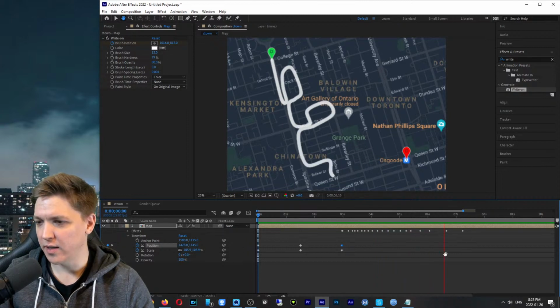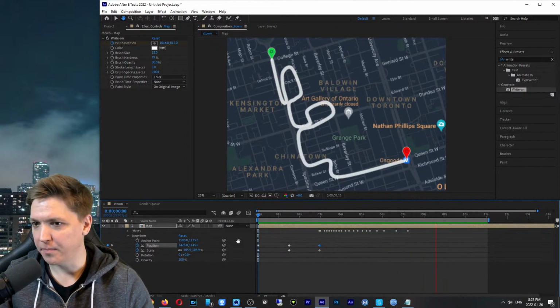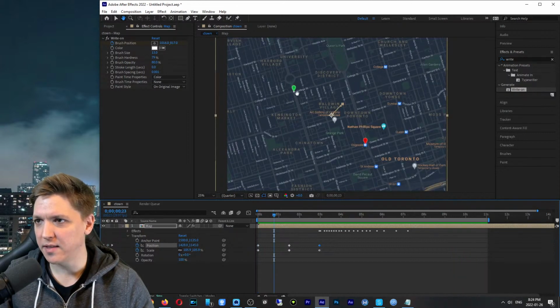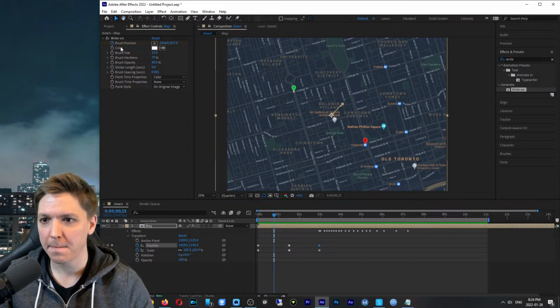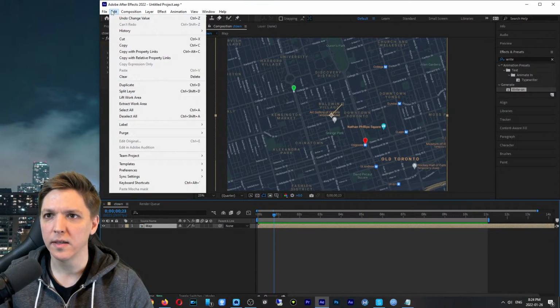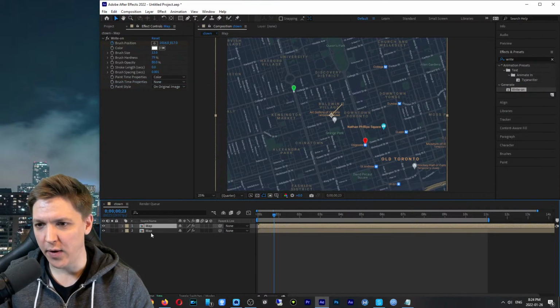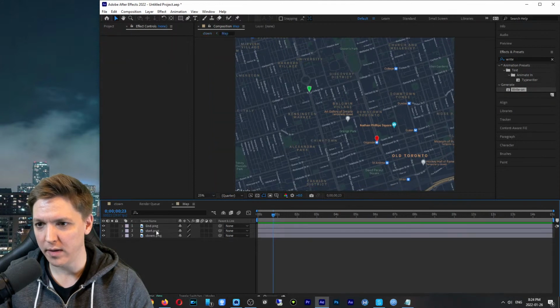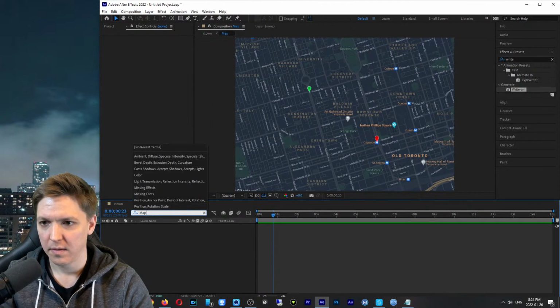Okay, so I don't know how to stop this. We're just going to keep letting it play. So here's the thing. The OCD in me hates this little white dot right here. I don't know if you can see that white dot. So I figured out how I can get rid of it. I can click this, go to edit, and duplicate it. So now I have 2 maps. I have map 1, and let's call this map 2.